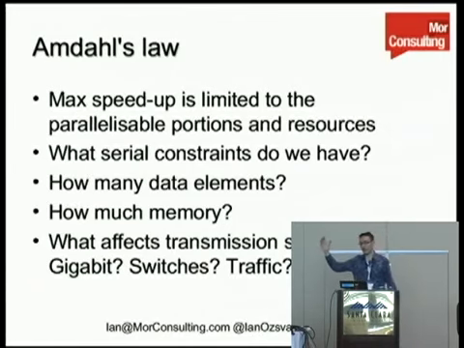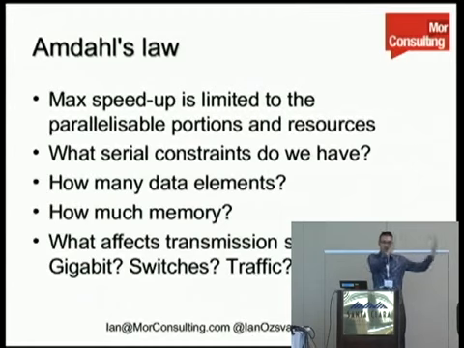Something always to remember when dealing with parallel systems is that Amdahl's law kicks in. There are some sections that are parallelizable, some sections that are not parallelizable. If this is your problem and you've got a chunk that's not parallelizable and a chunk that is parallelizable, and you make it 10 times faster, and you've still got this serial chunk of work that just takes a fixed amount of time, it doesn't matter if you go 10 times faster or 100 times faster, it's still going to take this long to get all of the work done.